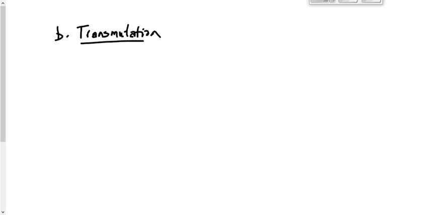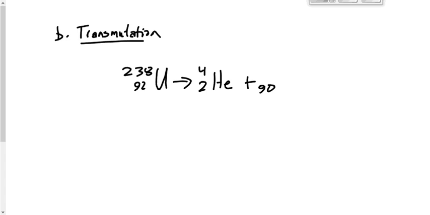Here's the first one. I've got uranium-238, which is naturally radioactive, decaying by alpha decay. I'm going to write it this way, actually. Is that okay? 4 2 He? Sure. Alpha particle is the same as a helium nucleus. Plus, what else? 2 plus what is 92? 90. And 4 plus what is 238? Listen, this sounds silly, guys. You're probably going to be able to figure out 4 plus 234 is 238.